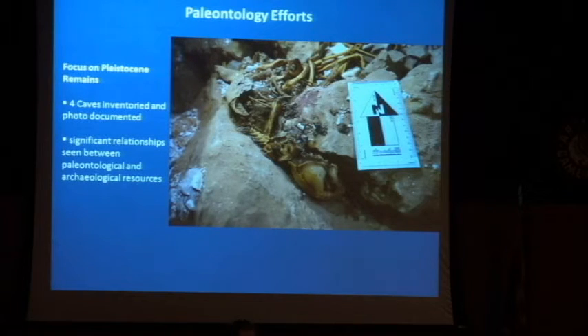In this past year we slowed down because I lost my cave paleontology intern — she got a real job, even though I told her she wasn't allowed to leave. But we were able to document paleontology in four caves. One of the things she was able to start quantifying is the relationship between archaeological resources and some of the paleontology we're seeing. We've expanded that and we're now able to show definitively that a lot of these Native Americans placing artifacts in caves were doing so specifically in caves that had specific types of paleontology. The concept is contagious magic — basically they were going to these caves that had specific resources and providing an offering to promote a good hunt or something like that.